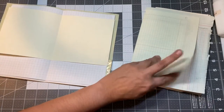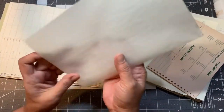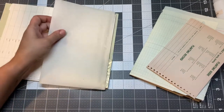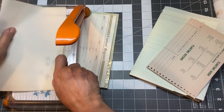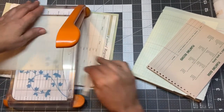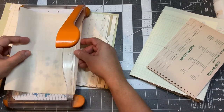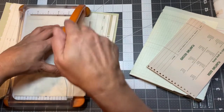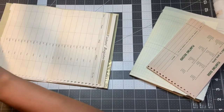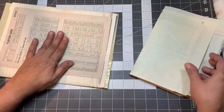And then let's see. Maybe put that vellum there, or maybe the, but I'm gonna trim this vellum too. And it doesn't fit, so I'm gonna trim a little bit at the top. It's not vellum, it's tracing paper. Because this is fragile, if it's too long, it's just gonna hit things, and I don't want that. And then this one here in the center.